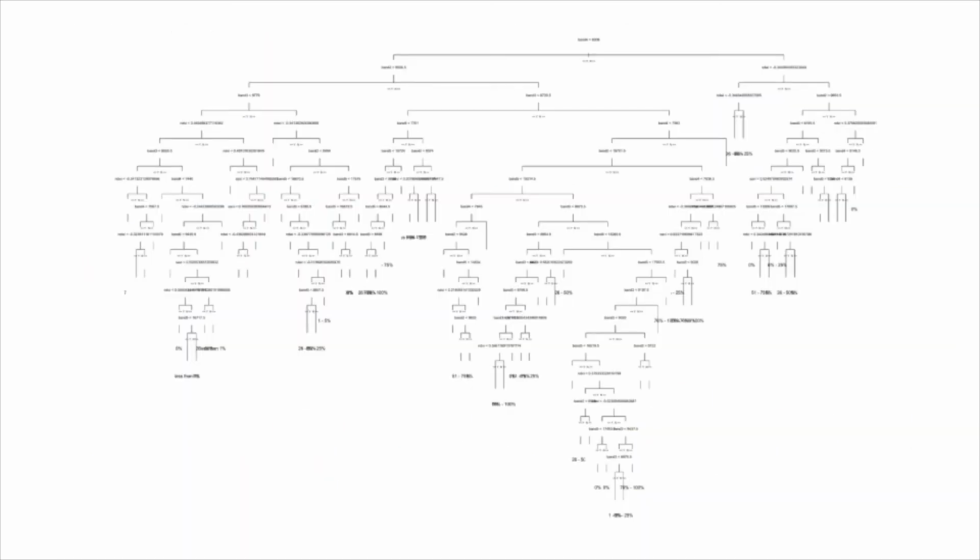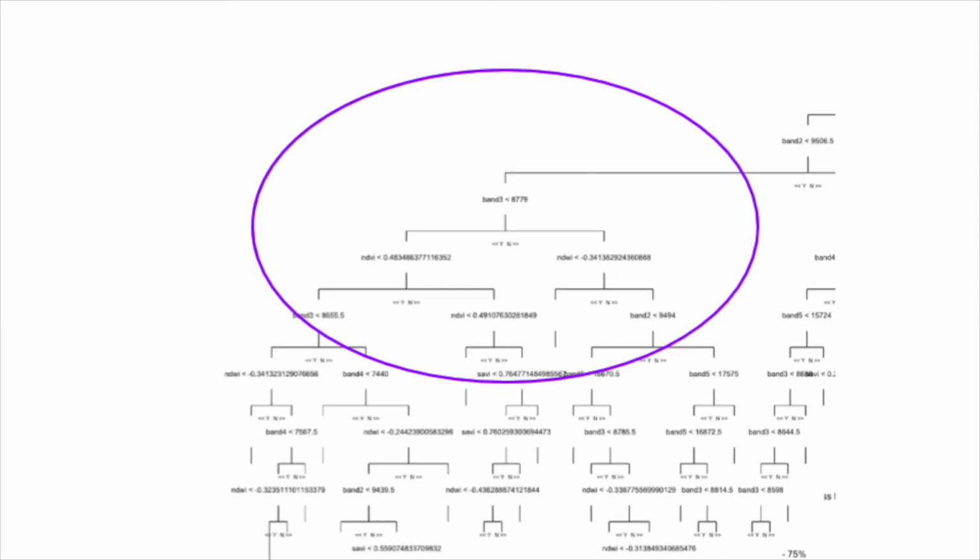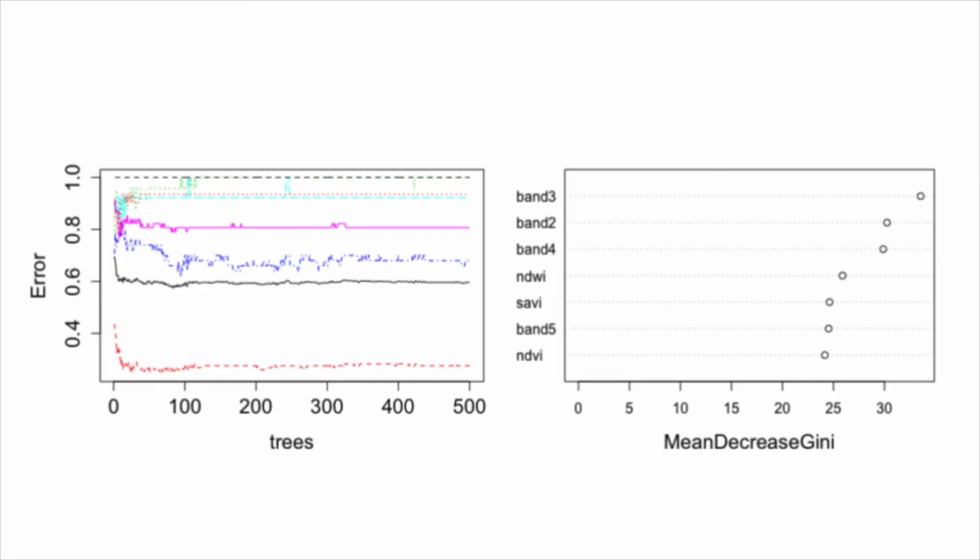This is one of the 500 trees generated from our Phragmites classifier for reference. If we zoom in on a small area, you can get an idea of how the model differentiates the different scores in light reflectance data. After running the model, we found that while the random forest algorithm struggled to predict ordinal scores for a species, it could identify whether a species was present or absent from a spatial resolution with only 15 to 20% error.